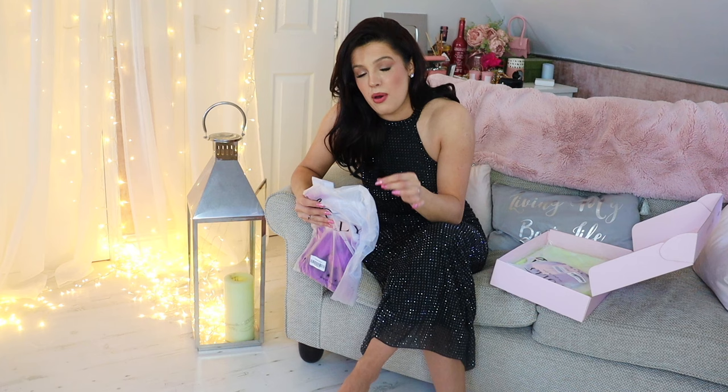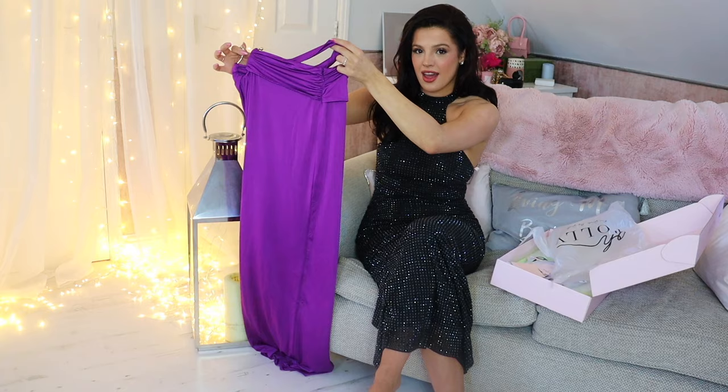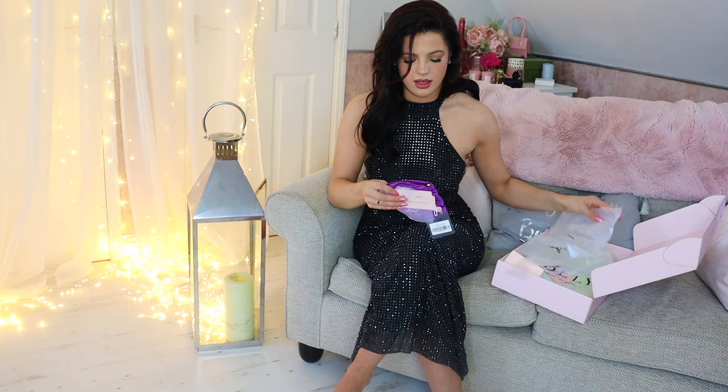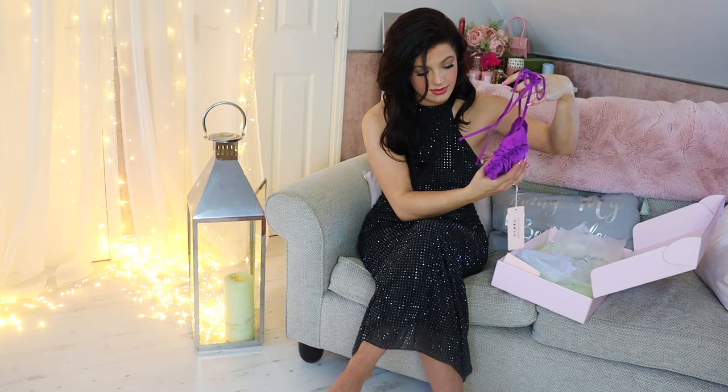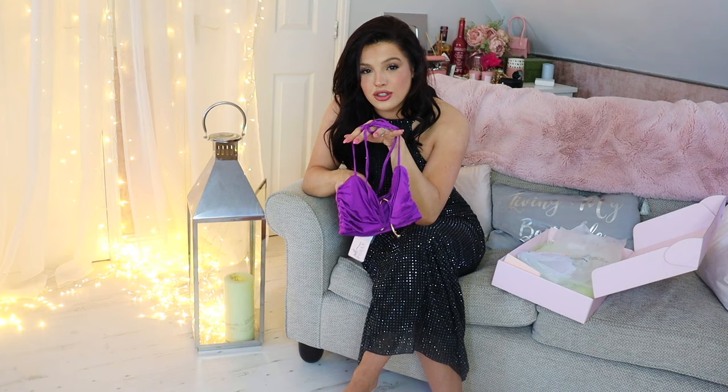Next up is this glorious dress — the purple one that I've been so desperate to try. I'm so excited that it's finally here. Absolutely beautiful. Look at that — that's the skirt, and then to go with that it's got the tiniest little crop top. It looks like a pair of knickers, but it's a crop top though! It's really beautiful. It's got the upside-down hardware on this one. That colour is just everything. Imagine going to a little Elvis event — it would have been perfect. Sad times, but don't worry, we can have a bit of fun on here.